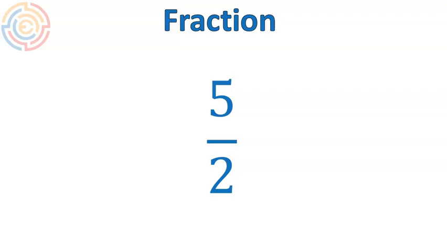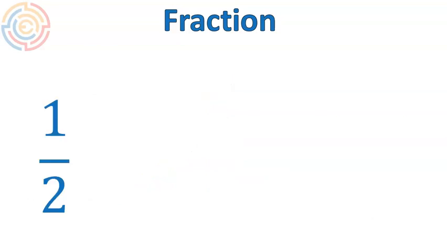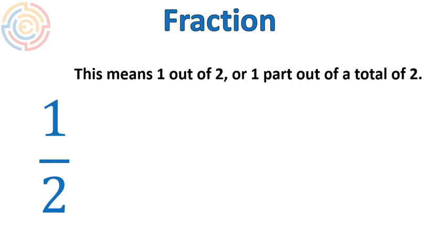This is a fraction. The part or the numerator is on the top, the whole is on the bottom, and there's something called a fraction bar that separates those two. When we have a fraction like this, one out of two, it means one of two or one out of two or one part out of a total of two. It also means one half. When we draw it visually, we would draw it in this way. One half of it is shaded in orange, so it's one part is orange out of two total parts.